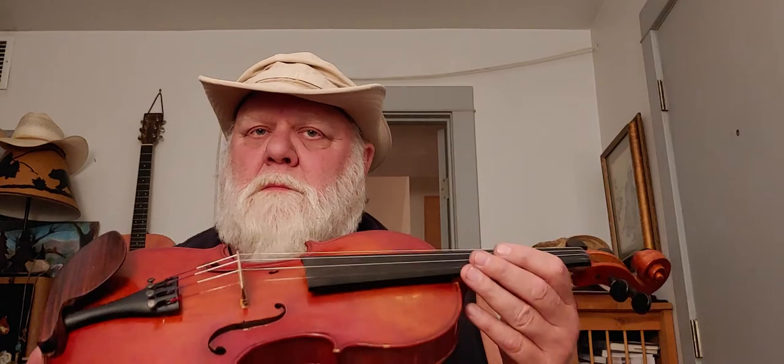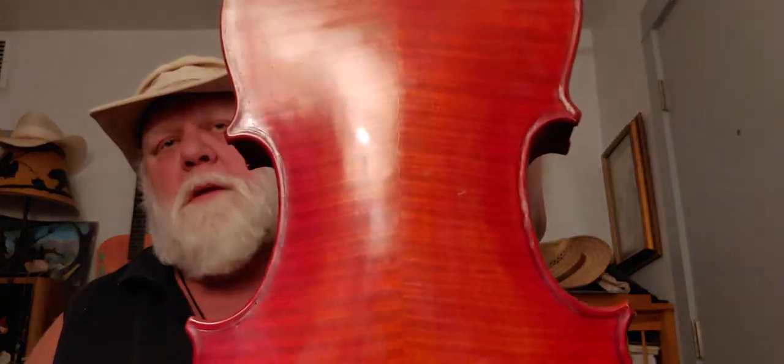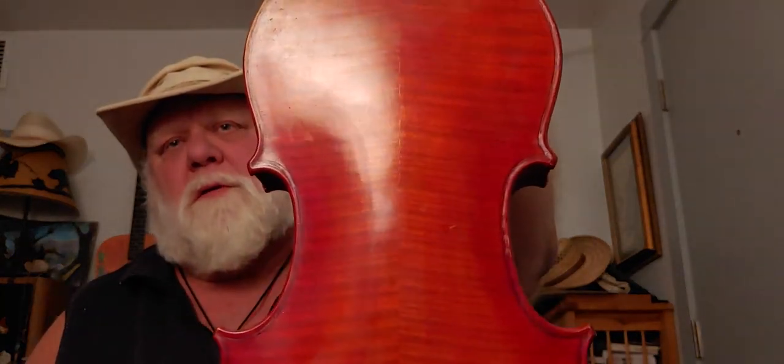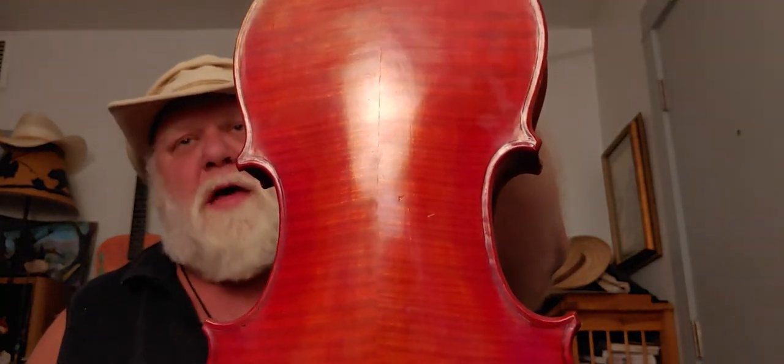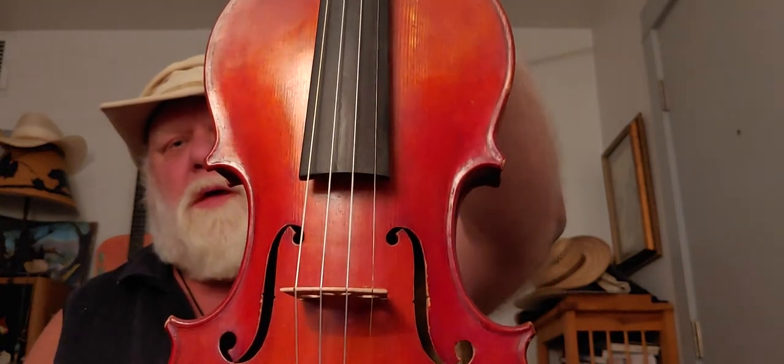Thomas Goering, internationally famous bow maker. Thomas Goering violin, 1987. Number 6. From my research, he may have only made one or two more violins after this, if even that, before he dove headlong into bowmaking.